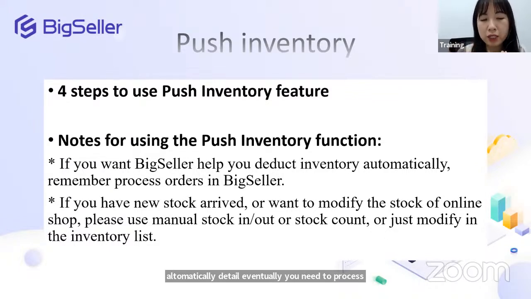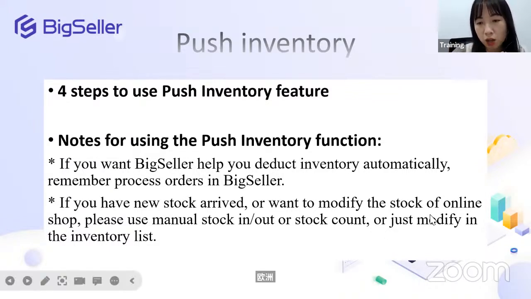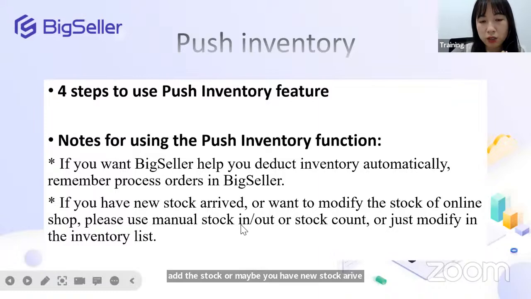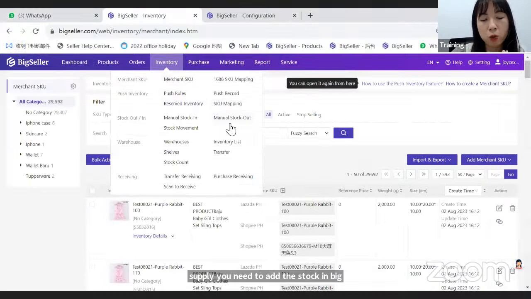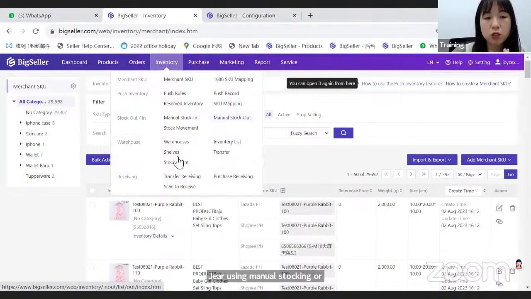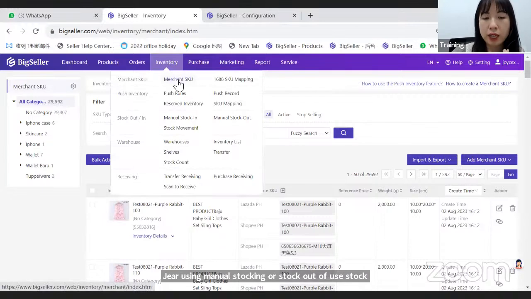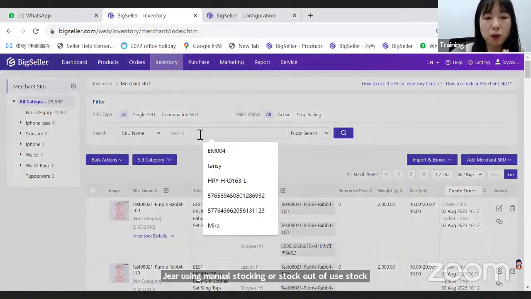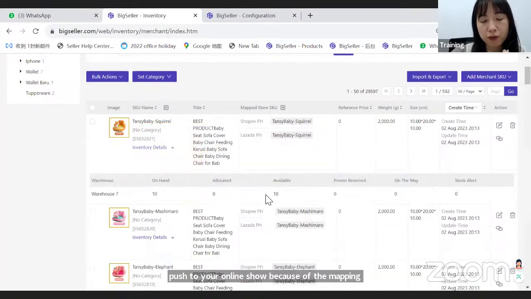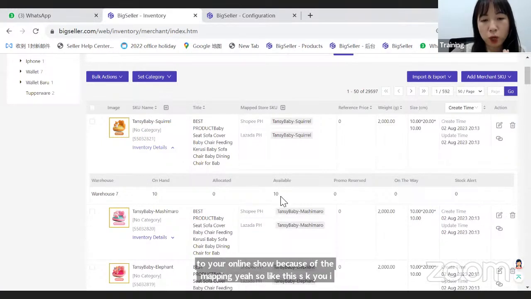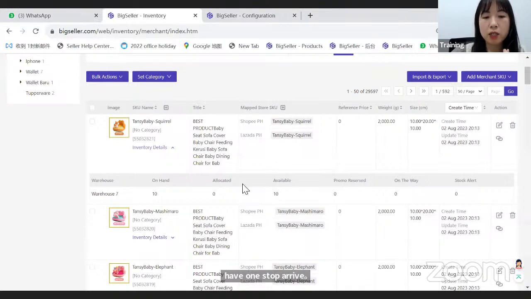And also, if you have any stock movement, for example new stock arrives from your supplier, you need to add the stock in Big Seller, using manual stock in or stock out, or use stock count to count the merchant SKU stock, and then it will automatically push to your online shop because of the mapping. Like this SKU, I have 1 stock arrive, so I need to manually stock in 1. Then it will automatically push 11 to my Shopee and Lazada. So remember to update the stock in the Big Seller warehouse.